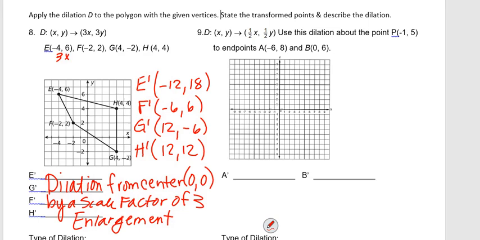So I'm going to go ahead and plot our original points, which are negative 6, 8, right there. That's our original A. And then we've got 0, 6 right here. So our line would be something like that. I know mine's not perfect, y'all. And we're going to dilate about the point. Let me go ahead and plot this in a different color. Negative 1, 5. So right there, that's the point we're going to dilate from. Okay. So let's go ahead and start working this problem.